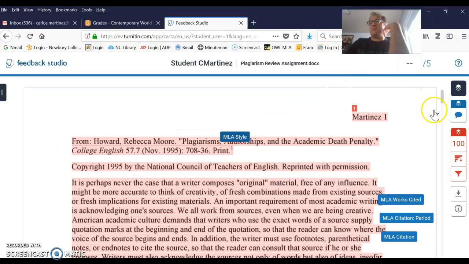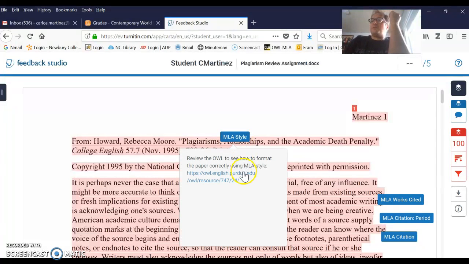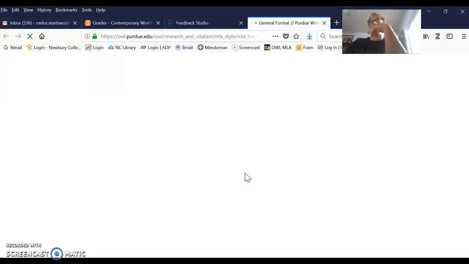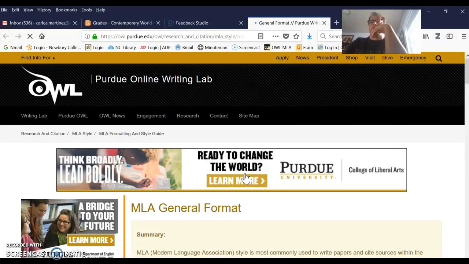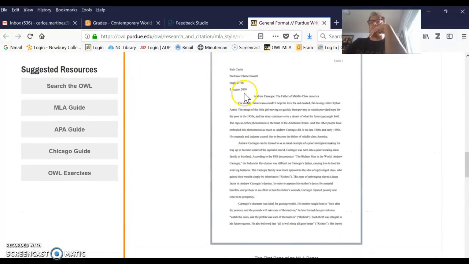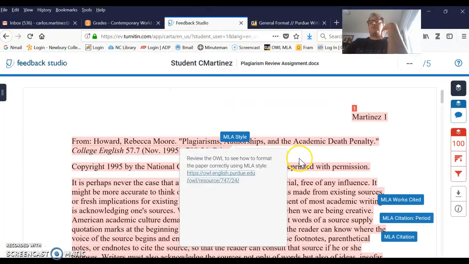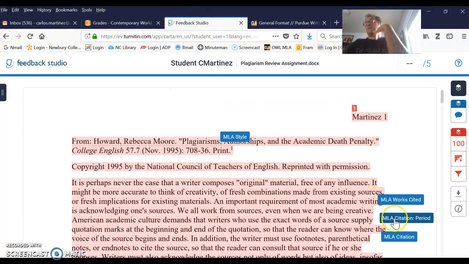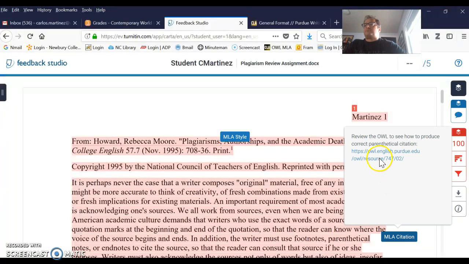If you don't see the blue comments, it's because this isn't clicked. The red is the plagiarism checker, so this compares your work to anything published online, anything submitted to my class before, etc. And you'll also find that within the comments there are often links, which you will want to follow in order to get more information about how to format and how to review the quotations and things that might not have been correct.